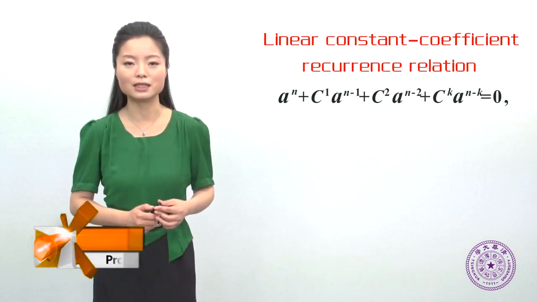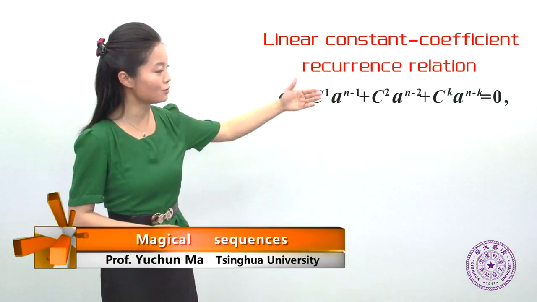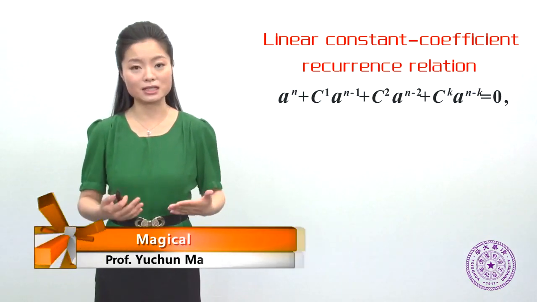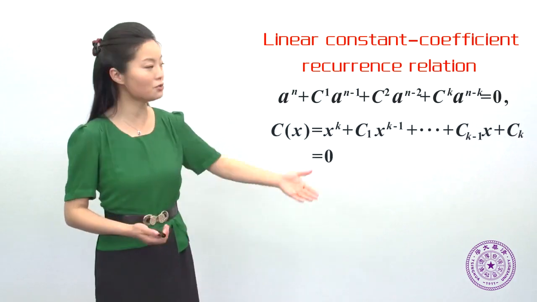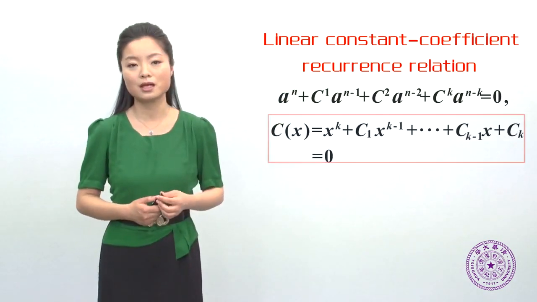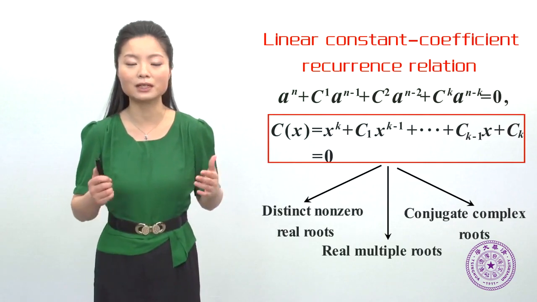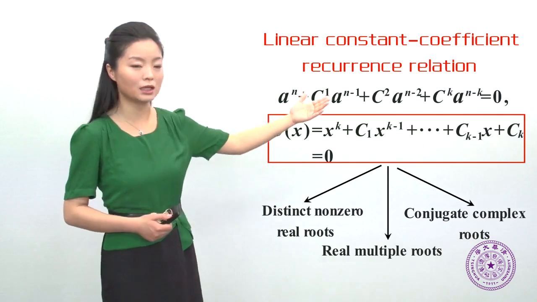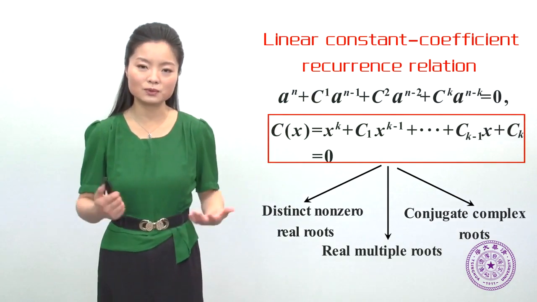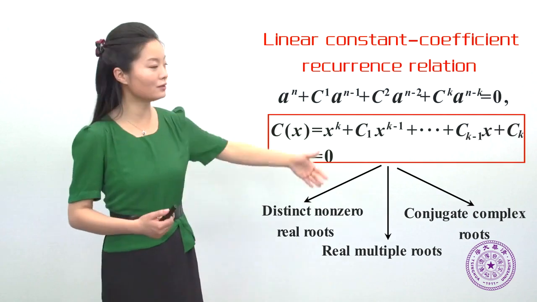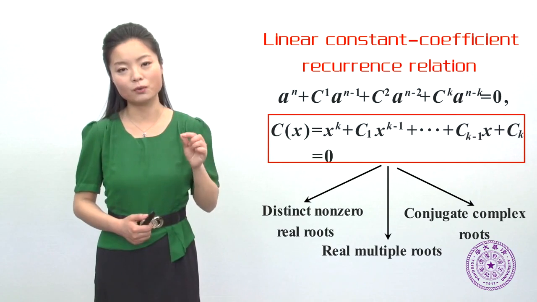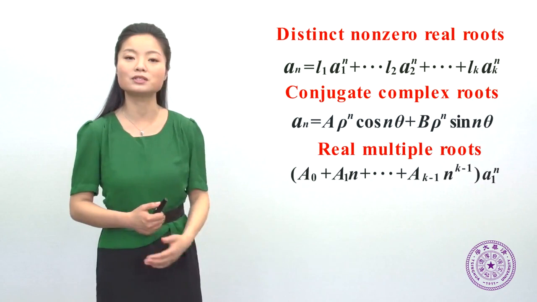The most important of them is solving linear constant coefficient homogeneous recurrence relations. If we already have a linear homogeneous recurrence relation with constant coefficients, we can directly write its characteristic polynomial. According to different roots of the characteristic polynomial, for example, multiple roots, distinct real roots and conjugate complex roots, we vary the coefficients and establish its general term expression. According to the initial values, we can easily construct a system of equations and compute the general term expression.